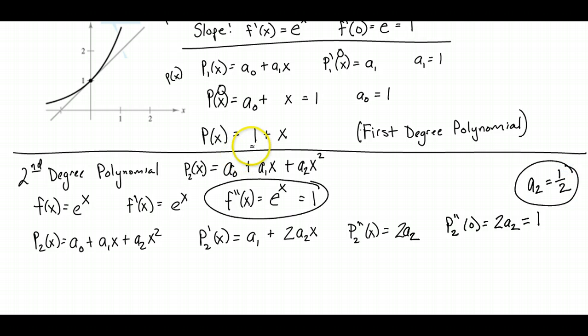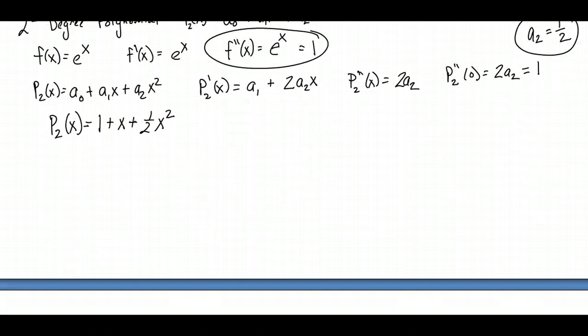The nice thing when you keep writing polynomials is that the terms stay. So if we're going back up, that first term is always going to be your a sub 0, a sub 1 is always going to be x. So then you just keep expanding your terms from there. So my second degree polynomial, I still keep the 1, I still keep the plus x. Now, the coefficient in front of my x squared, because it's the second here, would be 1/2 x squared. And we can continue this process.